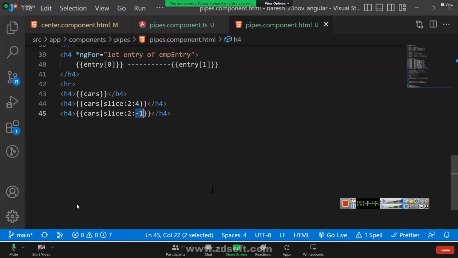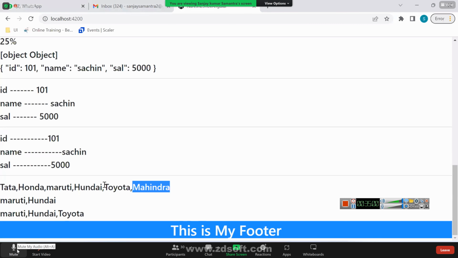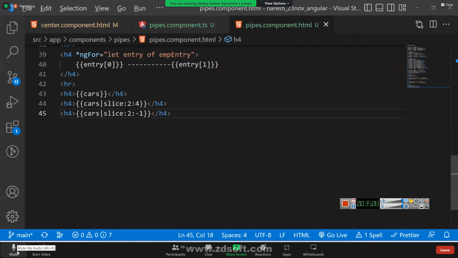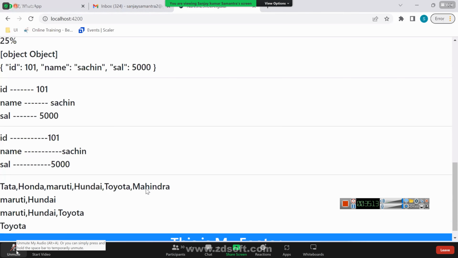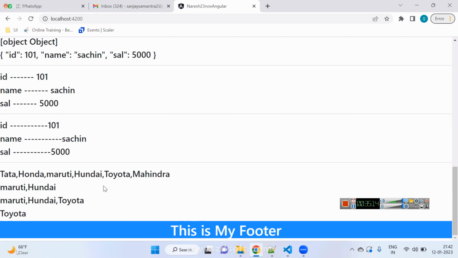And if you say to start from minus 2, that means from where it should start. This is minus 1, this is minus 2. So it is Toyota only. It will start from minus 2, and it will print only 1.